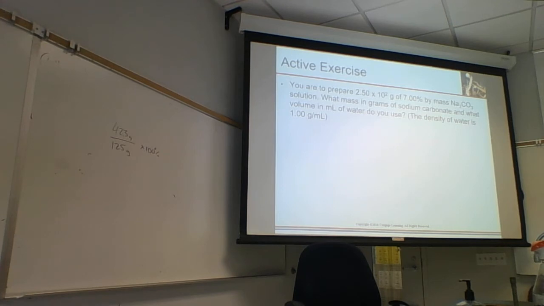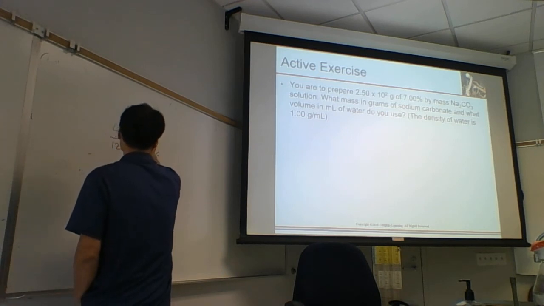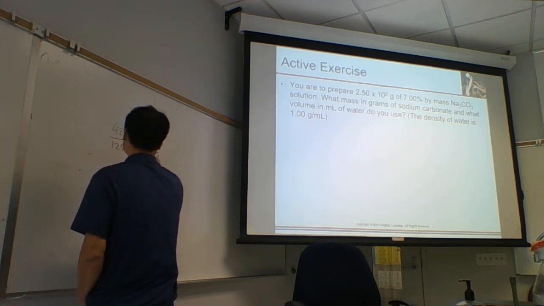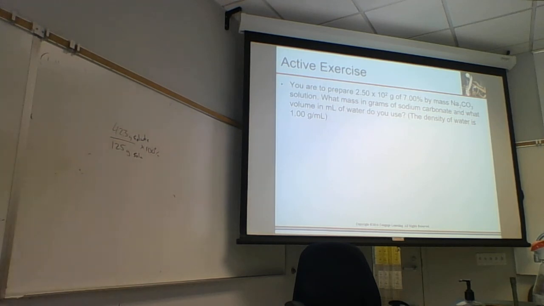Well, what that means is we have 7.00 grams out of 100 grams of what? So this is why we should probably put some units on here, because in the numerator it's going to be solute over solution in the denominator. So in this case it's 7.00 grams of solute. The solute is pure sodium carbonate, in 100 grams of sodium carbonate solution. Sodium carbonate solution would be the mixture here. If we multiply this by 100%, then we get the percentage by mass.